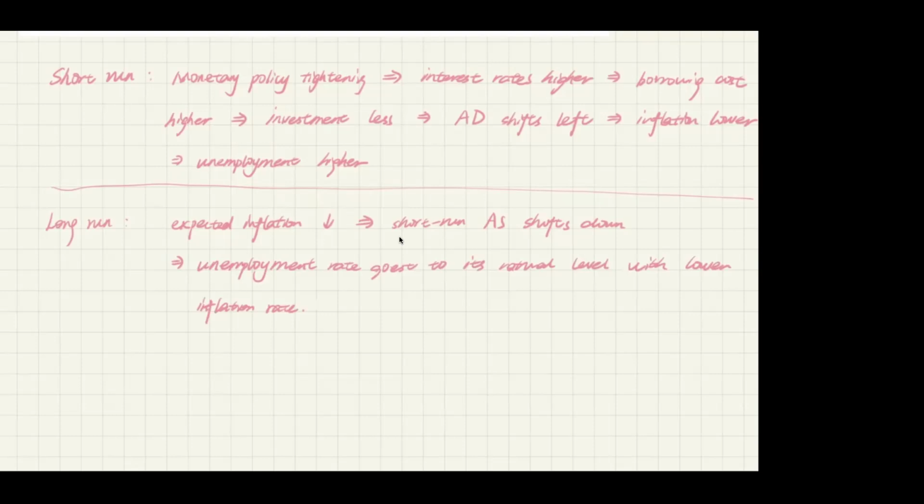But in the long run, because all the procedure of the short run already happened, the expected inflation would change, and then because the aggregate supply in the long run would always be a vertical line, if the inflation changes, it can only influence the aggregate supply in the short run. And remember one rule that in the long run, the unemployment rate will always go to its natural rate, if this is a monetary policy.